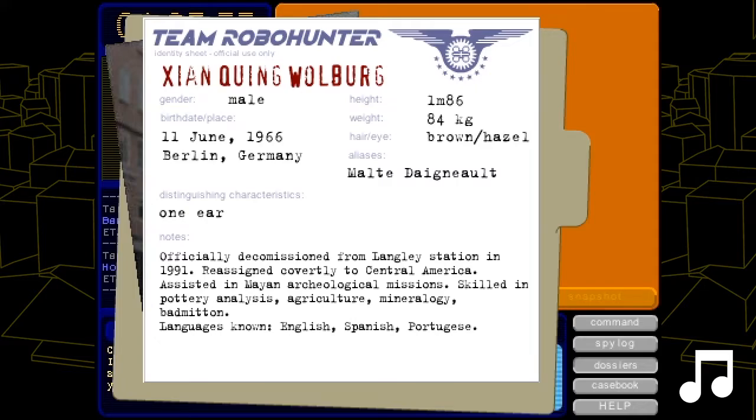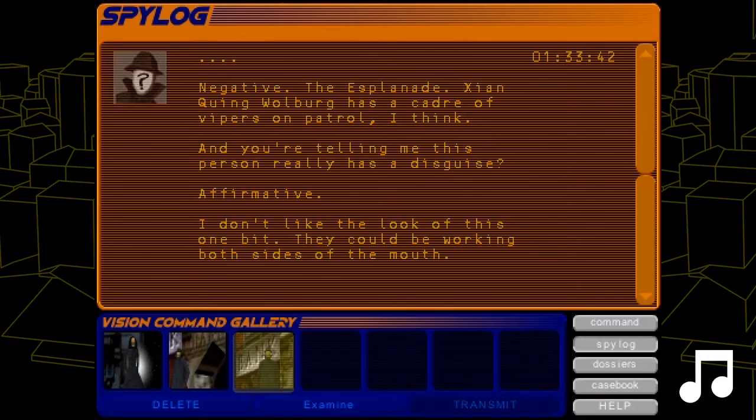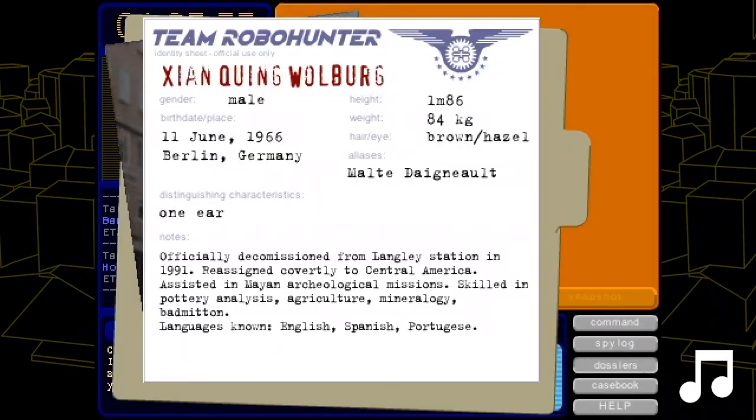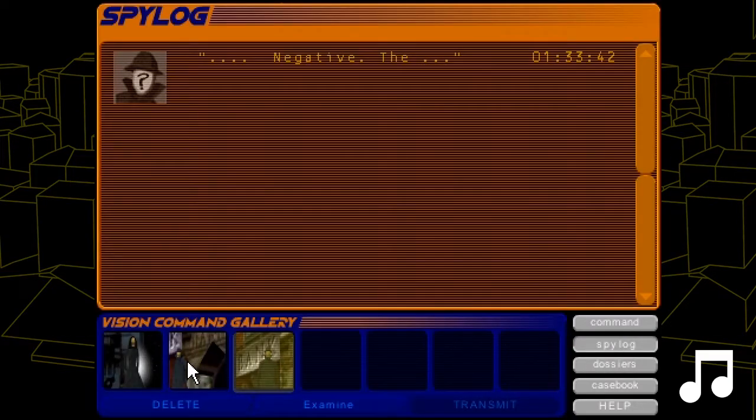So that's essentially the structure of this game. You drive around, you tail spies, you take photos of them, and you listen in on their conversations. Now at any time, you can hit that comlink button over on the left, and you can say, oh, I know who the cat is, and you can select one of the spies to accuse as being the cat. And that's how you either win or lose the game if you select wrong.